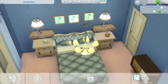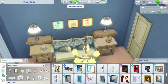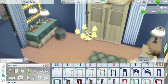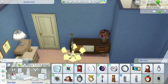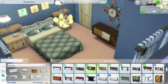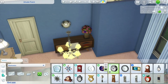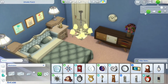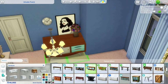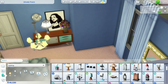Throughout this entire build, as well as being absolutely clueless about how I should decorate these rooms, I was also clueless as to what type of pictures I should be putting in these rooms. It did occur to me to look in the gallery for some 1950s pictures, but like I said, I was broken by this point. I just wanted it to be over with, so I decided to stick to the ones we have in the game, in the catalogue. So this is a teenager's bedroom.